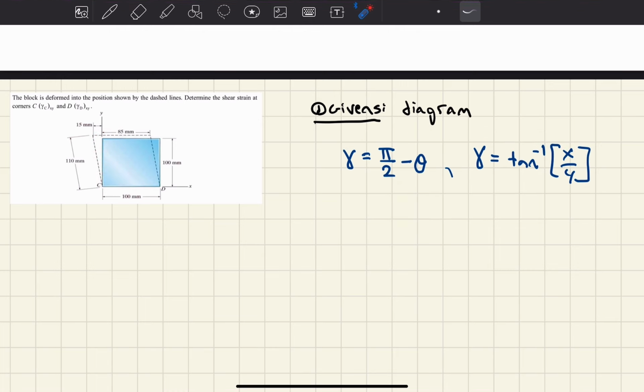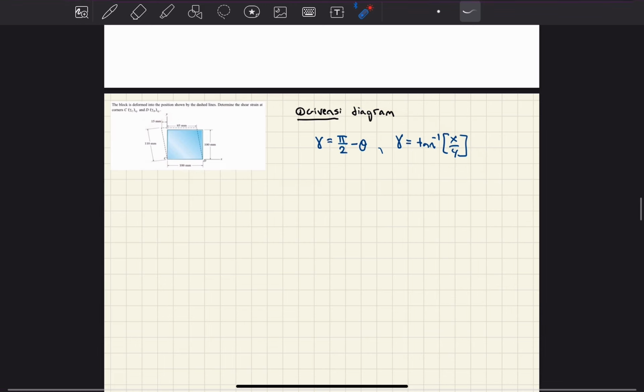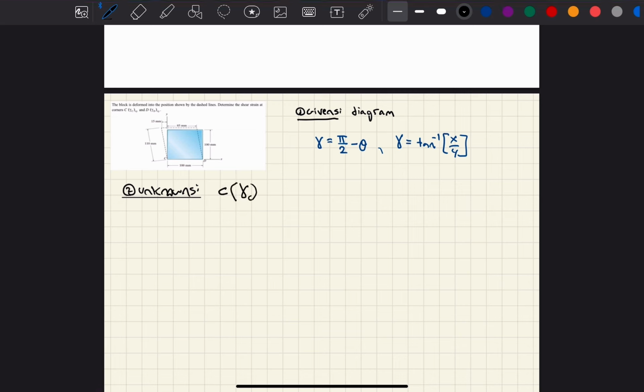But you have to understand it for two reasons: to understand what basically we just did, and also to understand the sign convention, which I think we'll explain later in the question, not now. But okay, that's the overall concept of what shear strain represents. Okay. We can start by saying unknowns, or what we want to find. And then we'll quickly draw out the diagram. So we want to find the shear strain at corner C. I think the question does this. And we want to find the shear strain at corner D.